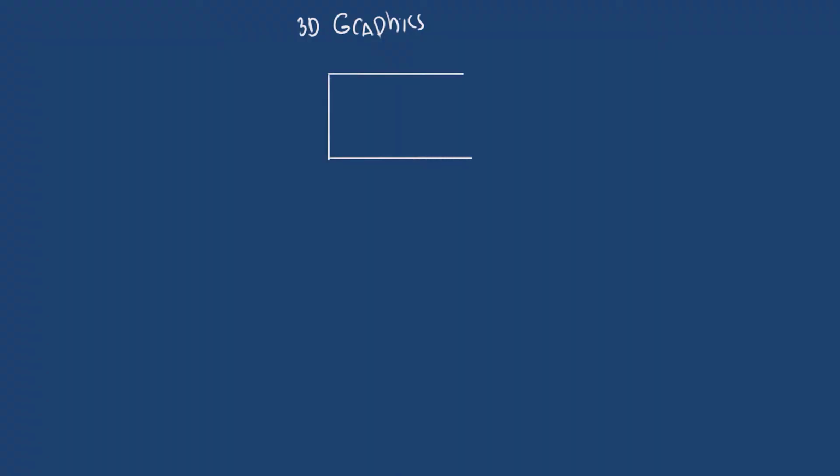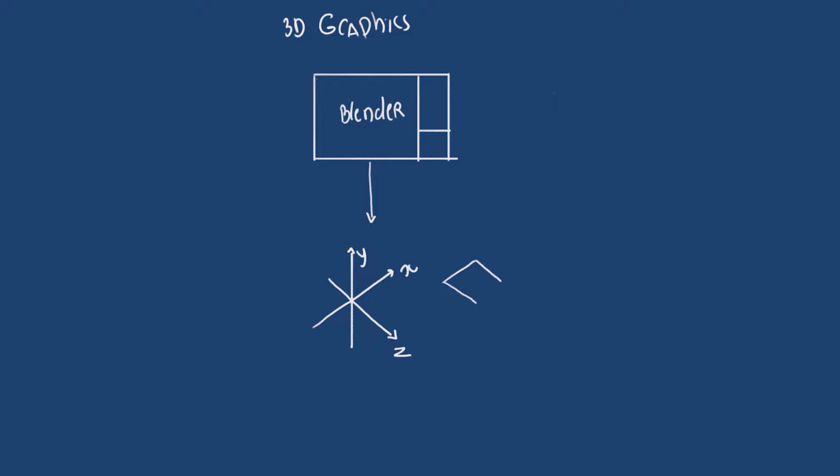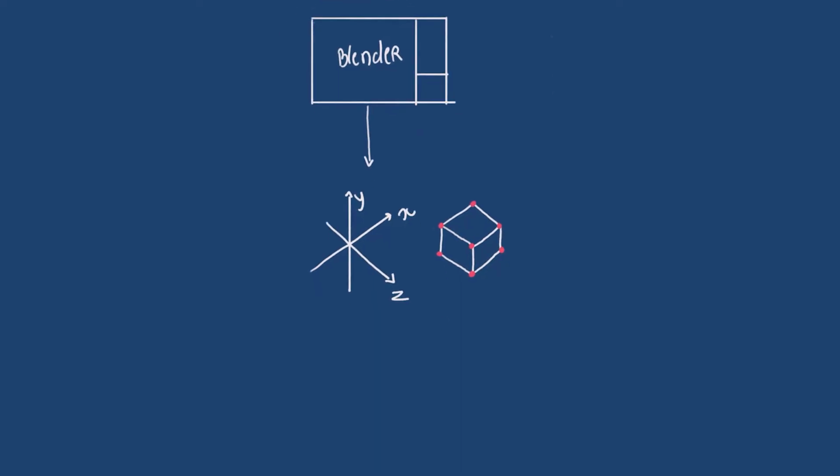3D tools such as Blender, Max, and Maya provide us with empty spaces, empty worlds. These worlds have three axes and three planes, the X, the Y, and the Z plane. When you create meshes and objects, when you create your world basically inside of these tools, you're technically just creating points in space. These points are called vertices. Each vertex holds the position of that point in this space. So one of these points can be, for example, 1 on the X and 0 on the Y and Z.